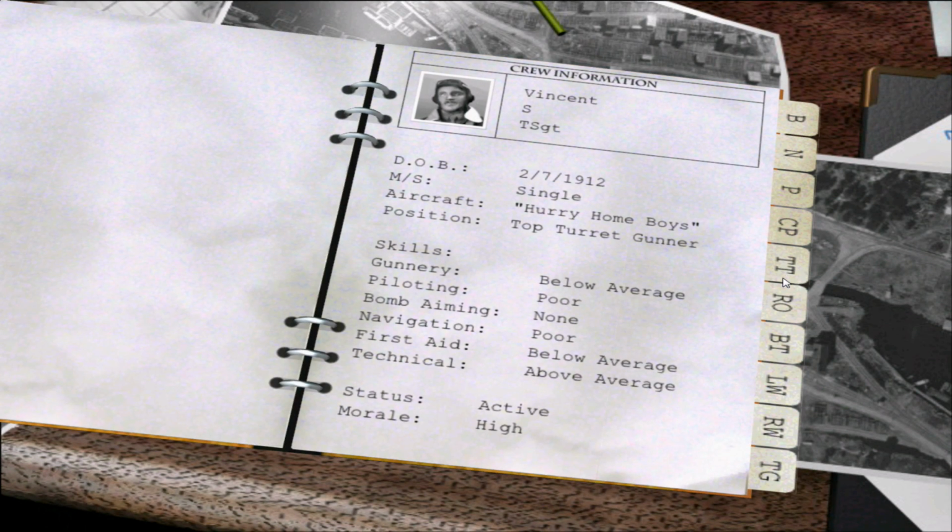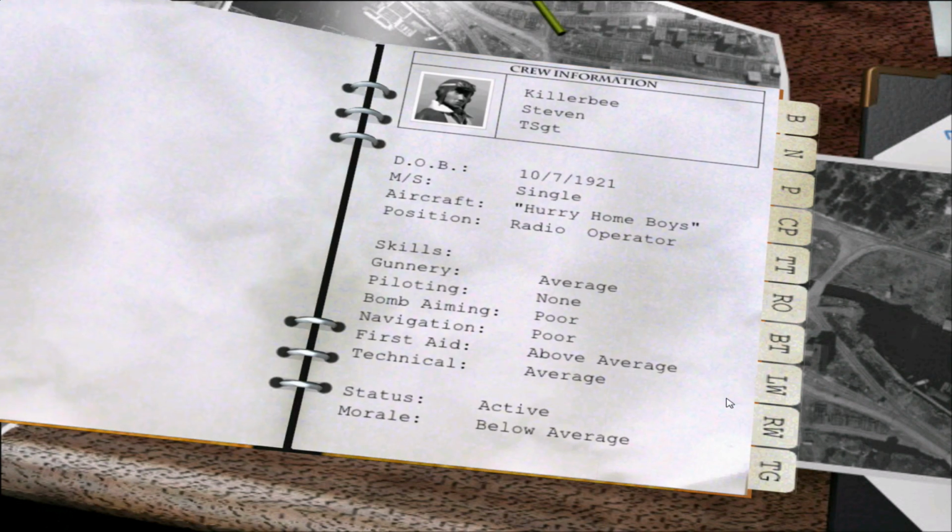Top turret Vincent. Below average gunnery. I'm sure we'll get that up. Piloting is poor. No bomb aiming skill. Poor navigation. Below average first aid. Technical is above average. Of course, he is the engineer as well, so that makes sense. And high morale.